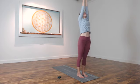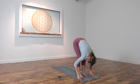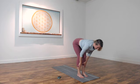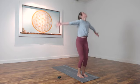Now we'll forward fold down, take the hands through the heart center as you fold and hinge at the hips to this forward fold with a slight bend in the knees. Lift up halfway, hands on the shins, gazing forward. Exhale, just fold down, release, let go. Half sun salutation. Look forward, we rise up, lift up.